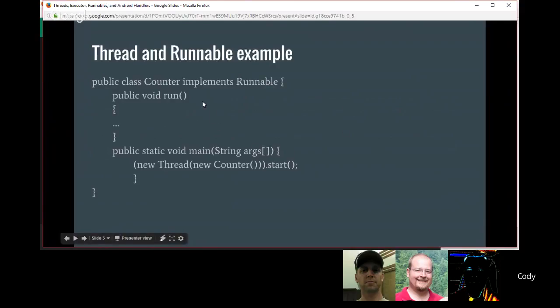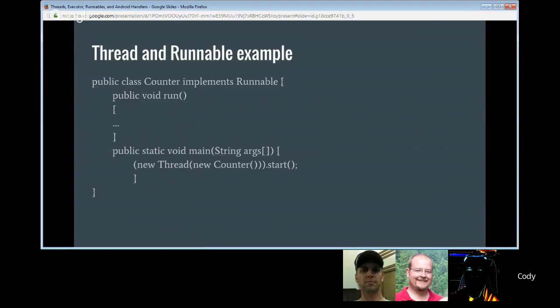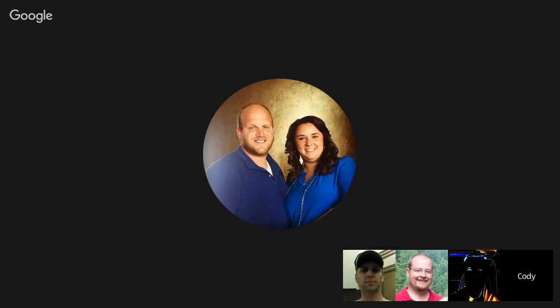You can see the class Counter implements Runnable, and this is just a method. And I've got an example in NetBeans I'm going to show in just a sec. But this is the thread, the new thread, and it takes this counter and starts basically this here. And let me see if I can get my NetBeans up here. Then I'll run that little program.